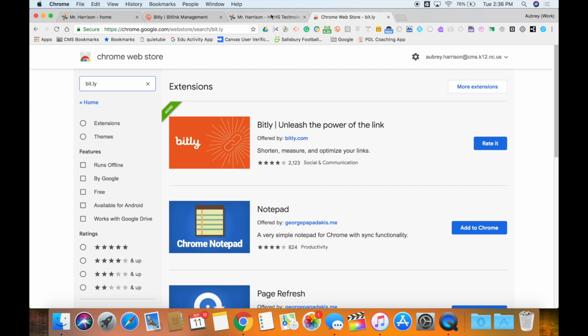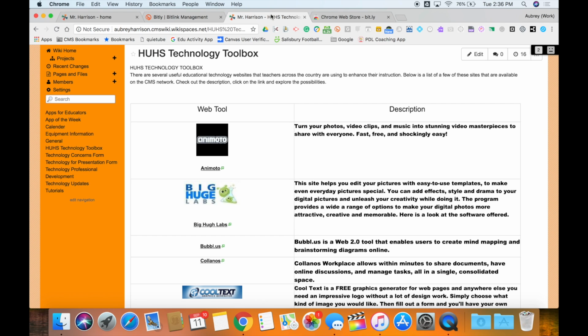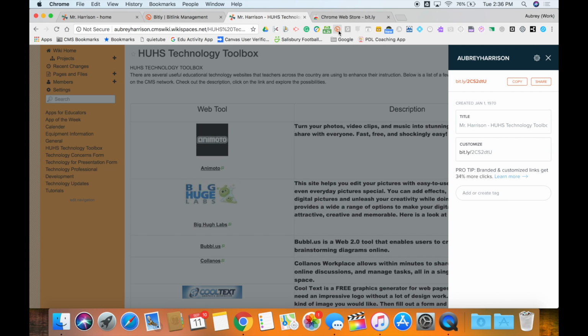Once that's added, you can go to the website or the address that you want to shorten. And once you are at that site, you will see the Bitly extension added to your browser. You can then click on it, and then you can either copy the shortened URL it gives you, or you can customize that shortened URL.